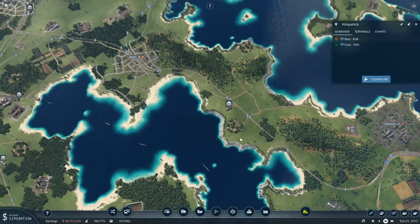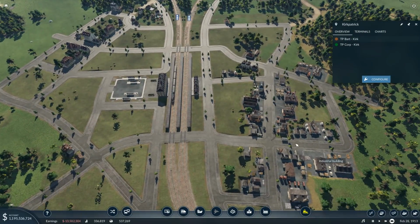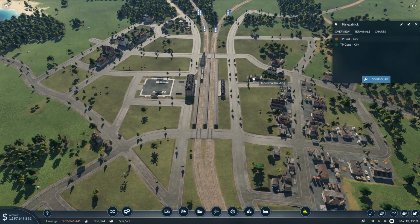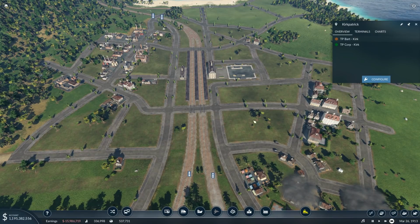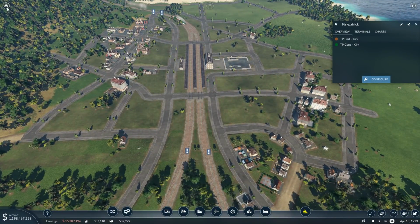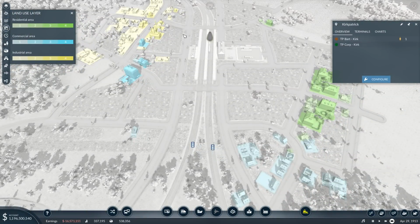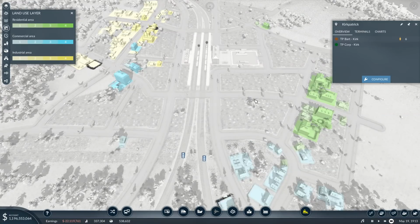Let's go and have a look at Barton again. How's Barton doing growth-wise? Yeah, it's growing back. It will take a bit of a while to grow back. And obviously, I'm going to have to keep knocking down buildings to train it to do what I want. And it's putting in loads of new roads and stuff, which is all good news. I put in a bunch of roads to kind of start it off, but then I want it to grow organically, ideally. So let's have a look. Okay, that should start to grow into here, which is what we want. We want this to be moving up in that direction. So I think I'm just going to leave it alone for now.